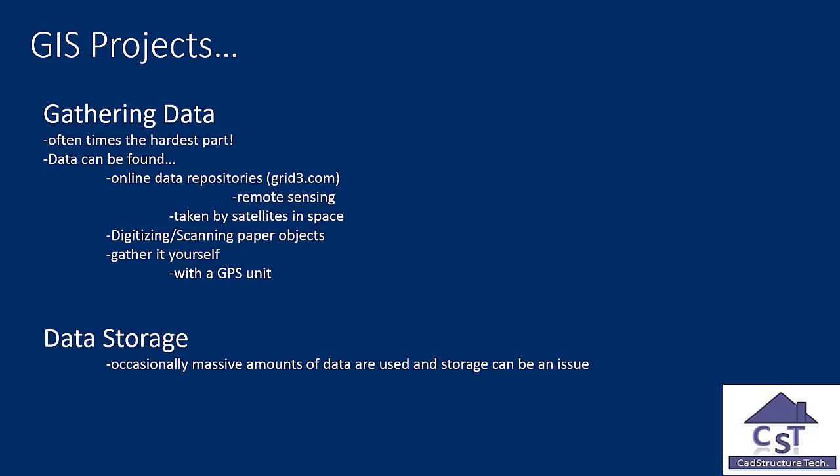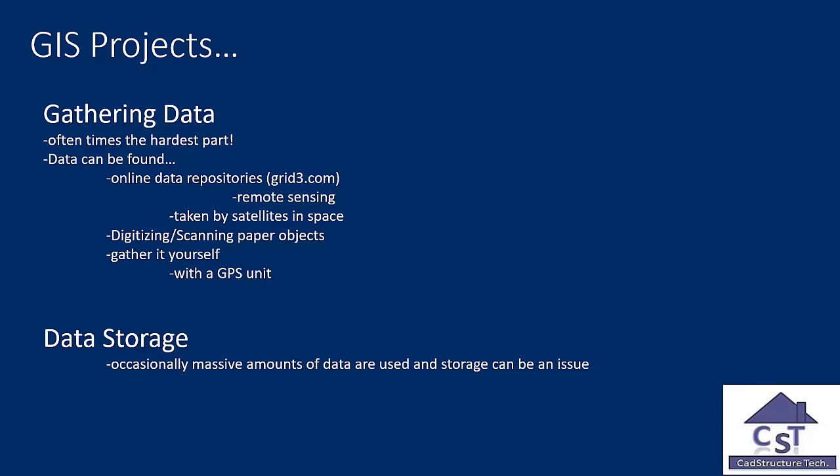Digitizing means you draw it. That is, you draw a line on top of the base map so that you have that shape, or you can download data from a particular site. A lot of websites provide data, for example, I have grid3.com here. It's a website where you can download schools, maybe all the schools in Nigeria, all the churches, all the mosques, all the hospitals in Nigeria. So these are sources where you can get your GIS data from.